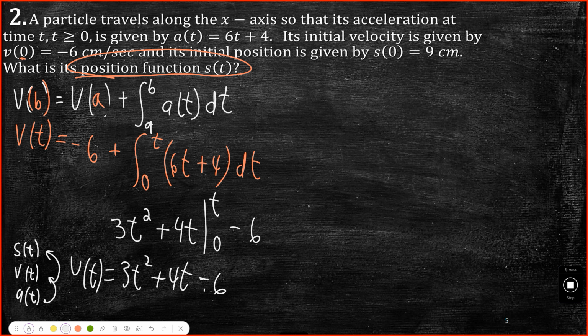We're gonna do it again, and we're gonna go from v to what? To s. So we're gonna go what and say what s of t? Because we want a position function s of t. I'm just gonna go s of t. S of t equals. But you were given some information here, no? What is it about position? So s of 0 is 9, no? Yep. And then leave this as t.